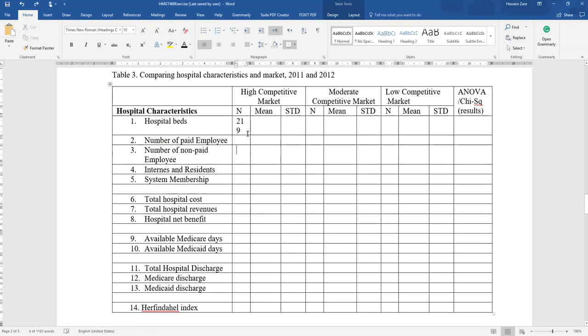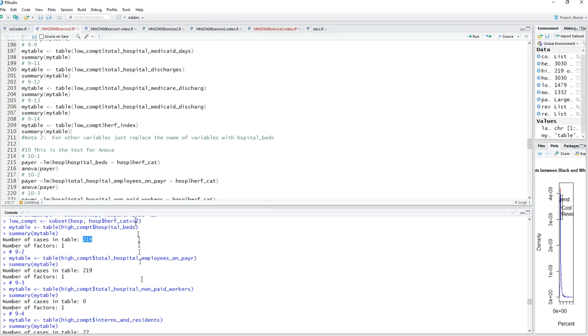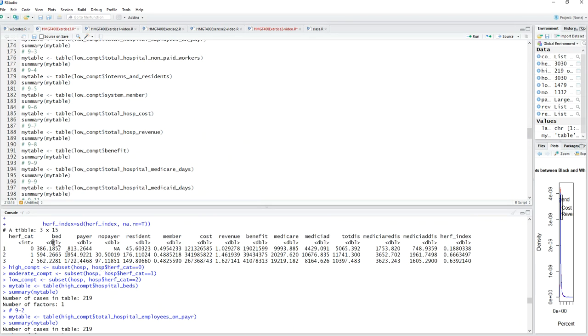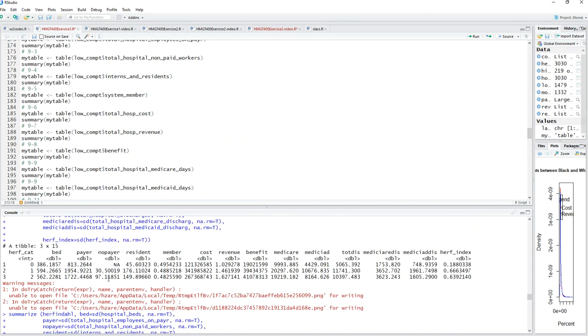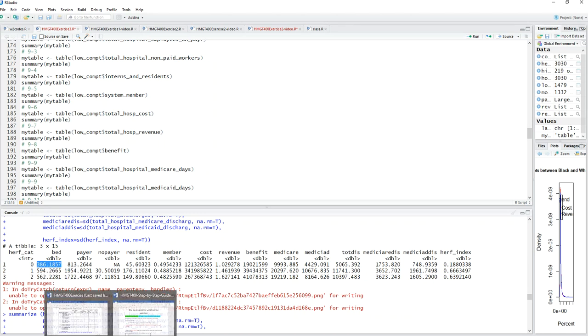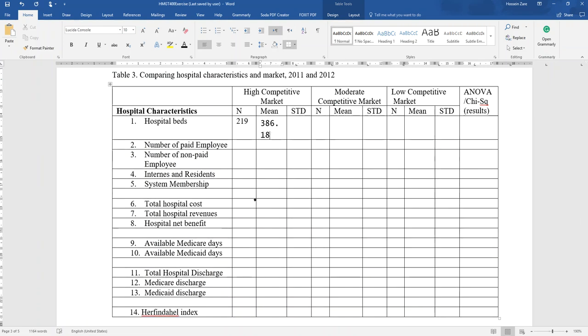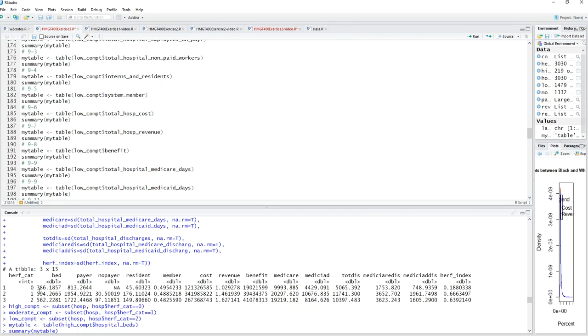The mean was, okay, I did something wrong. The mean was here, right? This is the standard deviation, and this is the mean. The mean is 365. You can just copy and paste here. Okay, Control V, right? Just keep only one decimal, that is enough. And then you can see the standard deviation here.